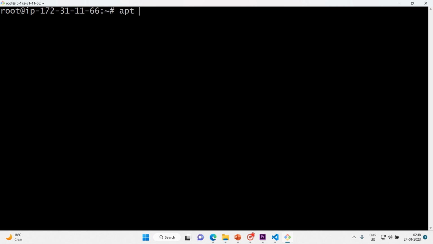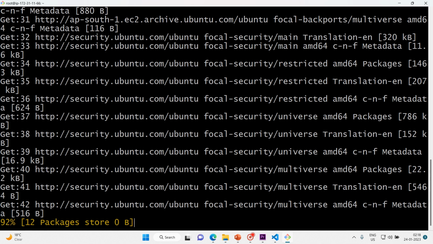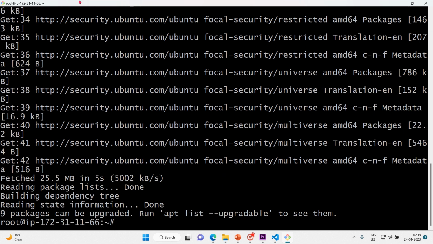So before that, we will update the packages with apt update. Nine packages can be upgraded, that's okay. Reading package lists done, building dependency tree, reading state information done. So the apt update is done.